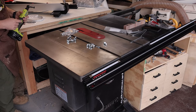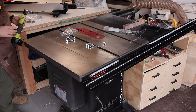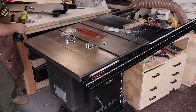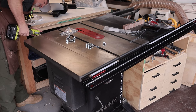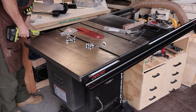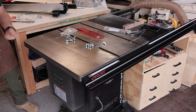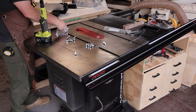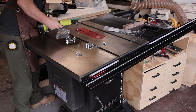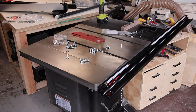Got the front rail installed, well, for the most part. Still am not 100% sure where to stop it. It's on there. Now I'm going to... I did have to do a little bit of sanding after getting the front and the back rail off, just due to some moisture getting down in between the rail and the table saw.